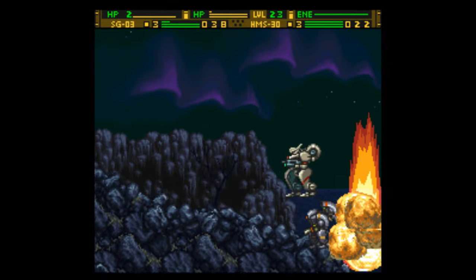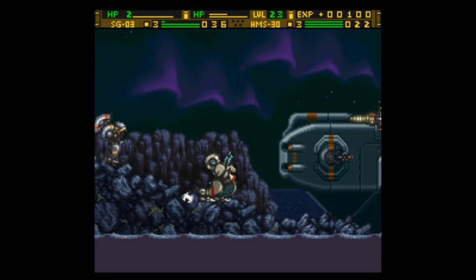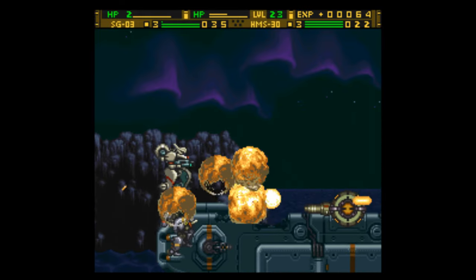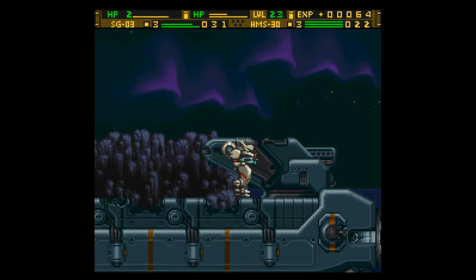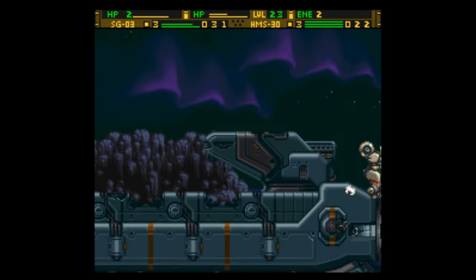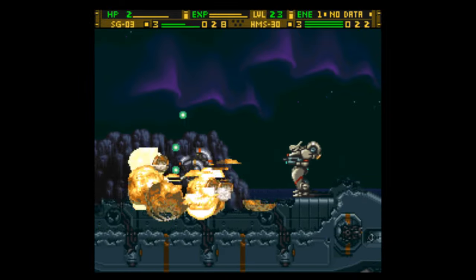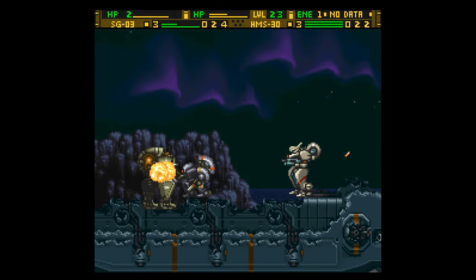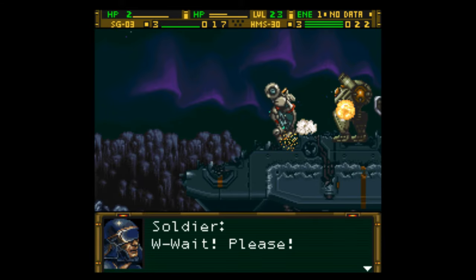Ugh, that is really annoying. All right, now we can move. Basically the way to avoid him is just move back and forth. Don't even worry about trying to jump over them because of the whole firebomb thing. There we go. Uh-oh. Is that guy stuck? Oh, there we go.